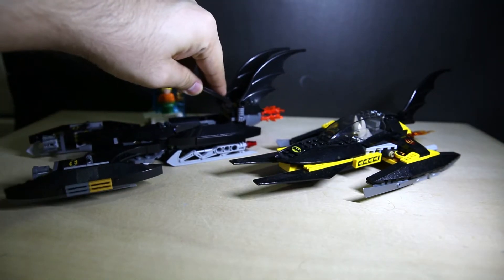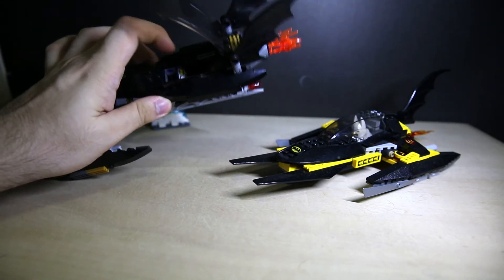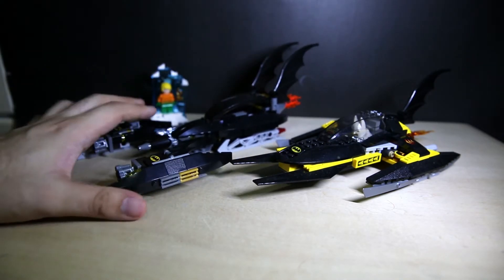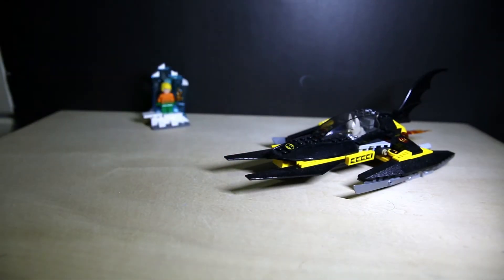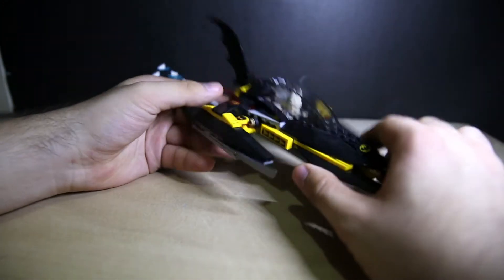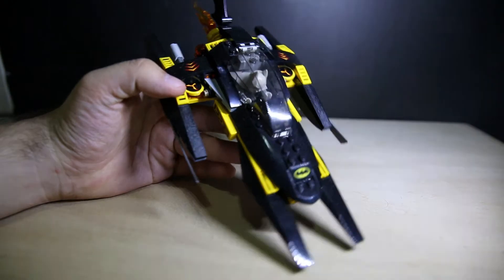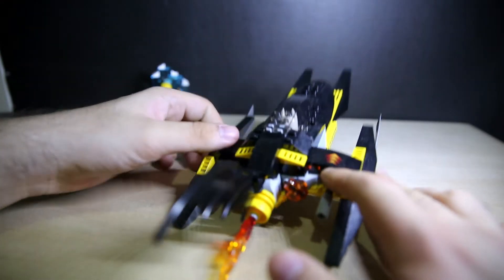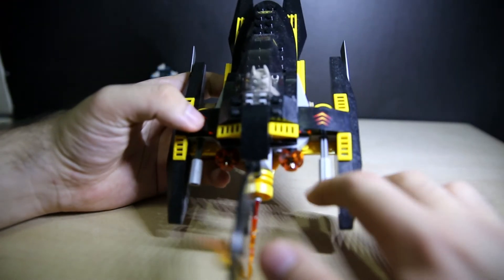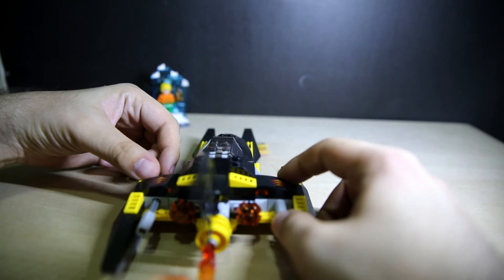The cockpit here — more stuff that can move. I can almost hold two people, but not quite. Much bigger overall — all the sets have a much longer vehicle in this case, and this one's a bit chubbier. I like this one a lot more; it's a lot more colorful with all the yellow lining going on, a lot more detailed. The old one is like a token vehicle, just to put in the Batcave in case you didn't buy any other sets. The gimmick here: you've got these two bombs that can let go, and you've got these two discs held down by a sort of rubber band piece. So what you do is just push and it fires out.